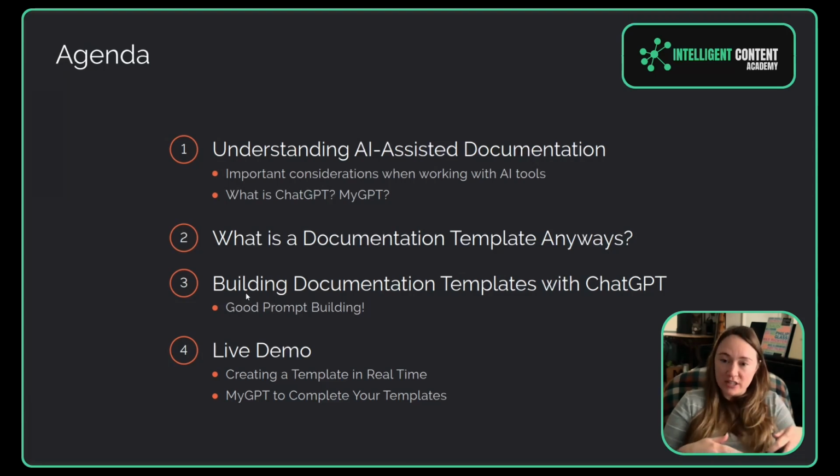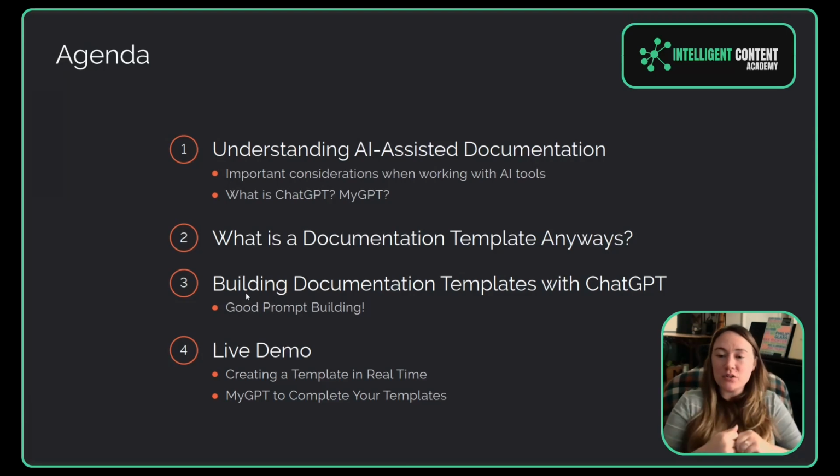There are a bunch of great tools out there. This just happens to be the one that I ended up learning about and sticking with. And then a specific feature called MyGPT that's a part of the paid version of ChatGPT that I use for some of the documentation templates that I use.